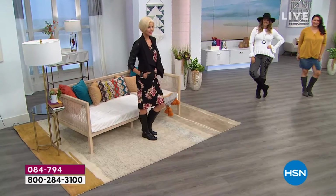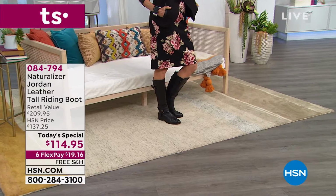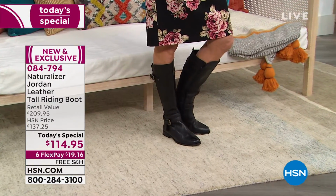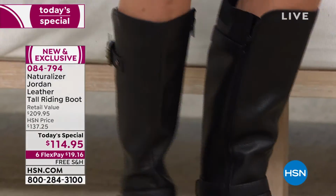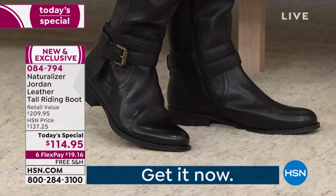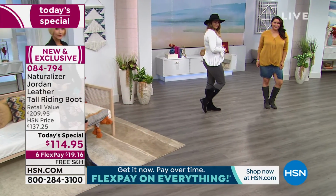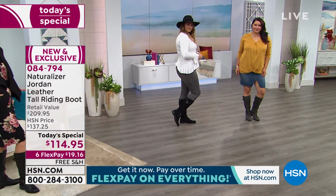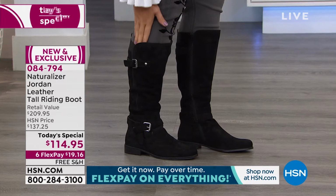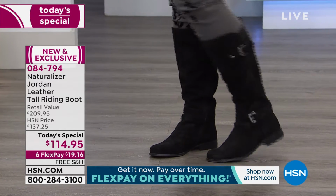Don't you love those examples right now into fall and into winter? So you're really going to be getting your wear's worth with these. And I love seeing how our girls are styled as well, whether it is a knee-length dress with different patterns, or with solids. We've got our gorgeous DG2 jeans that are coming up, by the way, with that flocked velvet design. Those happen to be more than half off, just kind of crazy. But look how well they fit right into the boot, right? So a very comfortable fit. Anything you want to wear, you're going to be able to do with this. And from the outside, they look gorgeous.